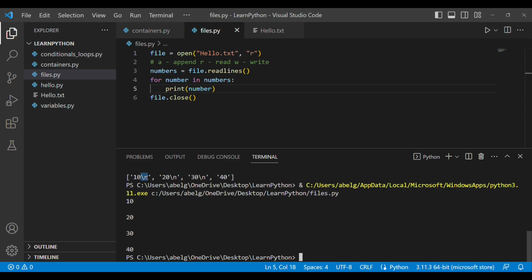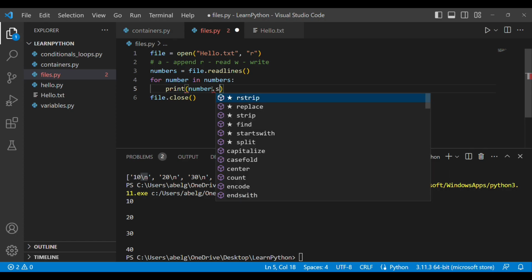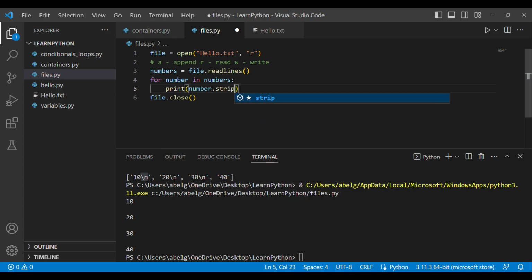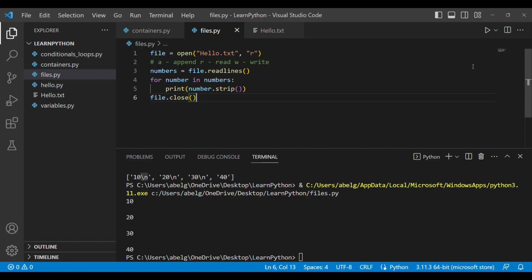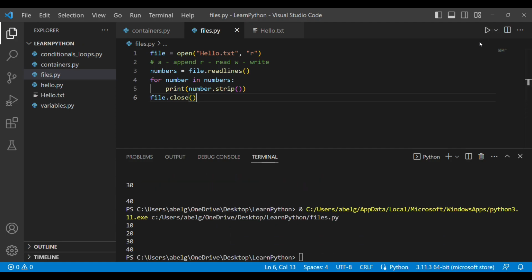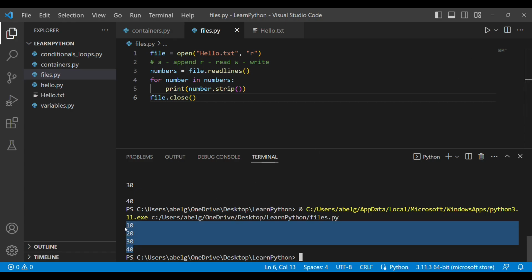And now we're going to get introduced to a new method. So we're going to go to number, and we're going to put in dot, and we're going to use the strip method. What the strip method does is it's going to remove extra space. So it's going to just remove the extra space we have here, and we can save our file and run it. And now it's gone back to a familiar form that we've seen when we run for loops. So this is good. This is the first step.